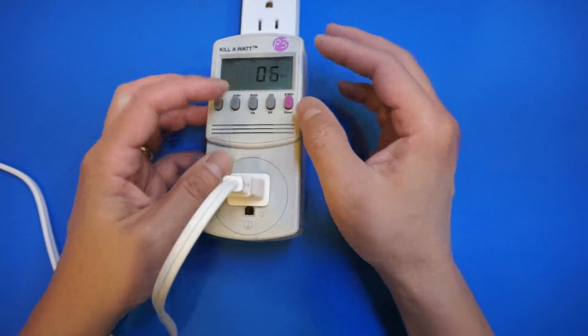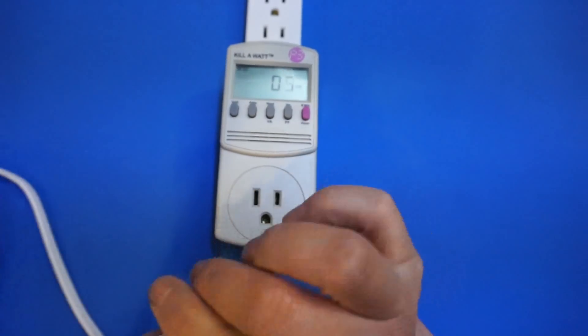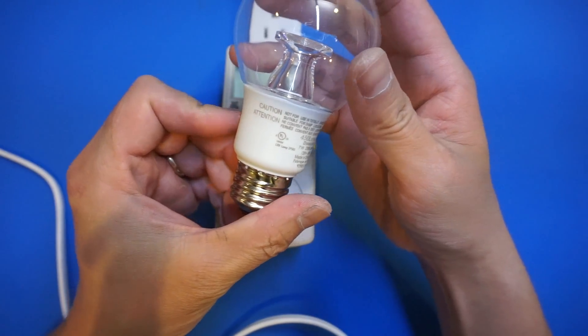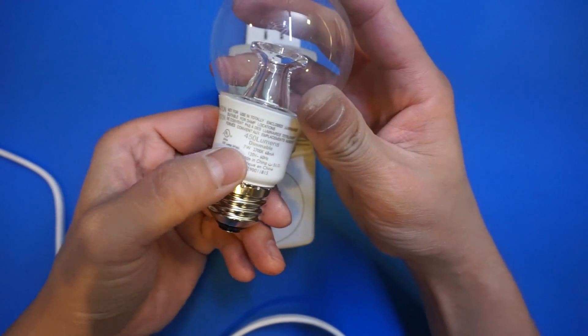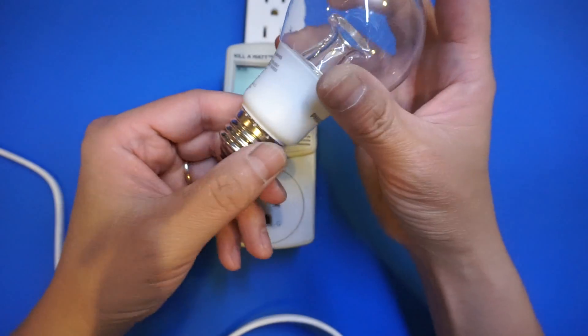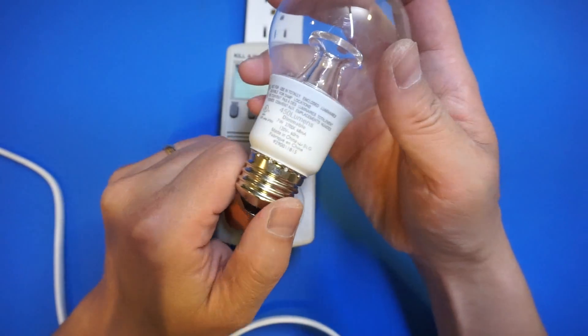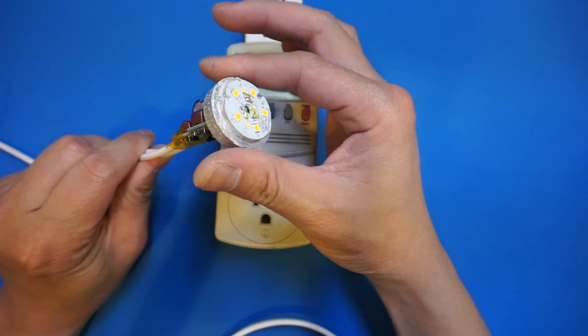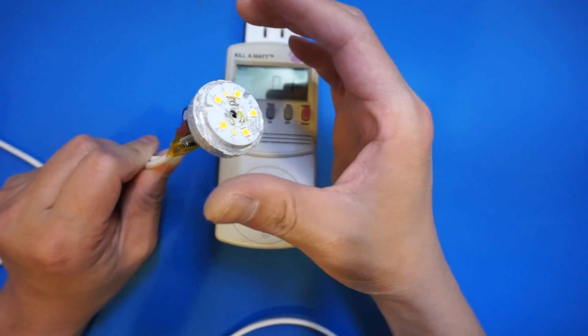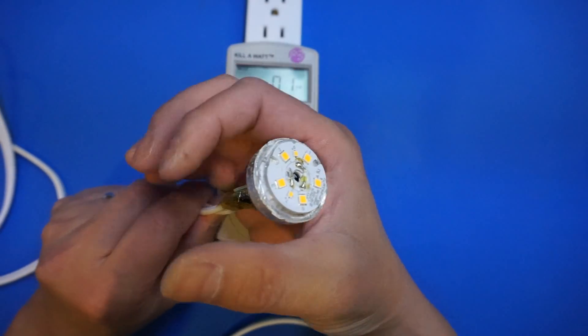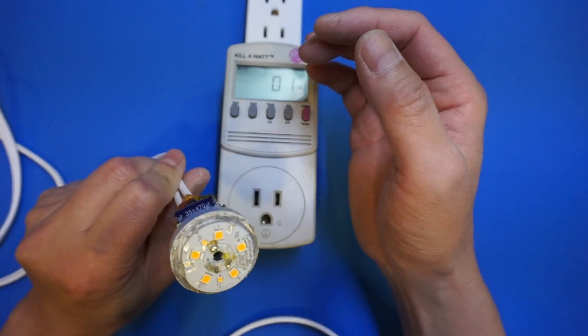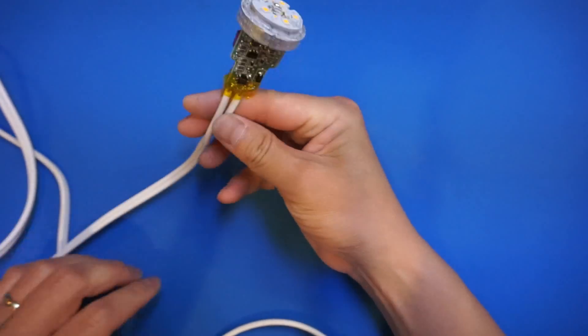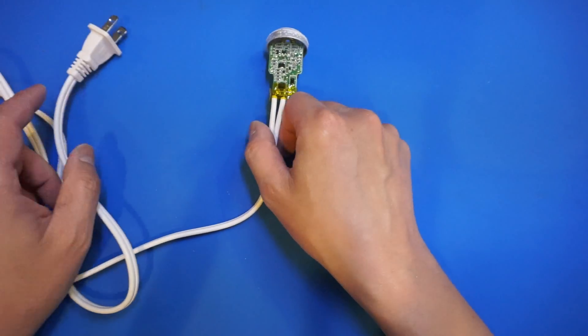And that's probably due to the fact that we're using transistor circuitry without a power correction circuitry. So let's take a look. Yep, so it's consuming seven watts, which is pretty much the same as what the packaging says here. Yep, seven watts. So that's relatively right on the mark. So let me see if this thing is, yeah, it's pretty warm. Well, that's because right now we don't have this big chunk of aluminum at the bottom. But, so now let's take a look when powering this on with an adjustable power supply. Give me a moment.